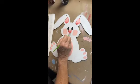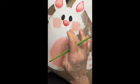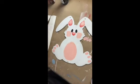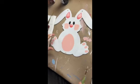Okay, so then I want to just highlight just a little bit on the nose so you can see that it looks totally different than just having your regular pink. And it didn't take much more to do that. So we're just going to continue down to the other spots.